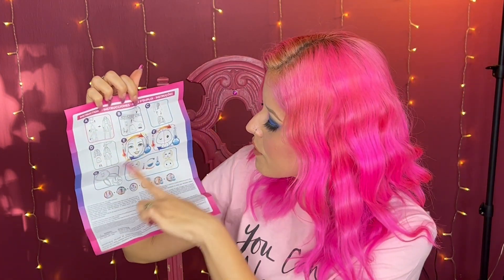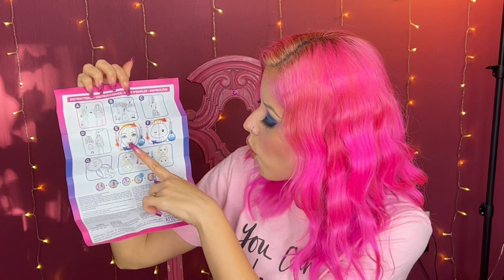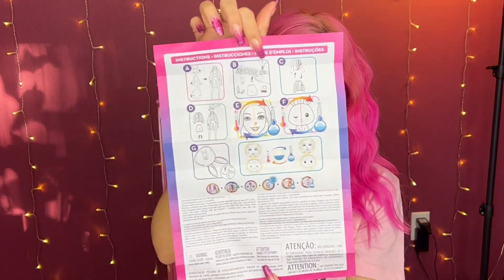On the back of the checklist it shows how you can undress her, get all the different surprises, and then in cold or hot water it reveals different faces. The cat, for example, has whiskers on the doll's face. I'm not too much into the water aspect of these toys — to me they're just really, really cute. And honestly, oh my gosh, this is hilarious looking.